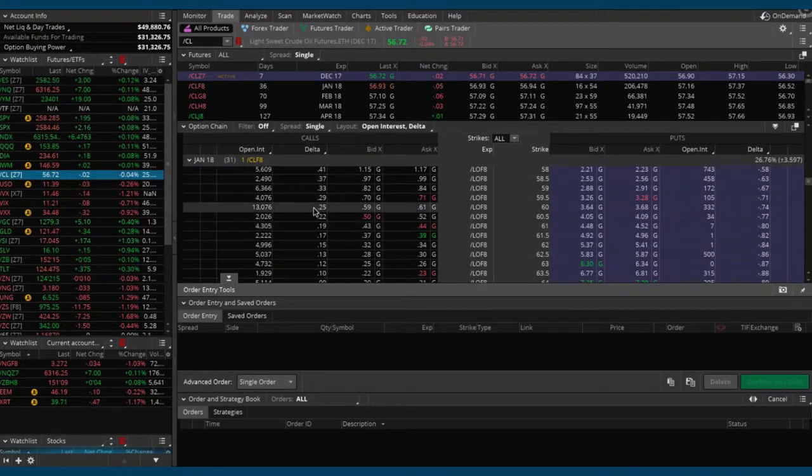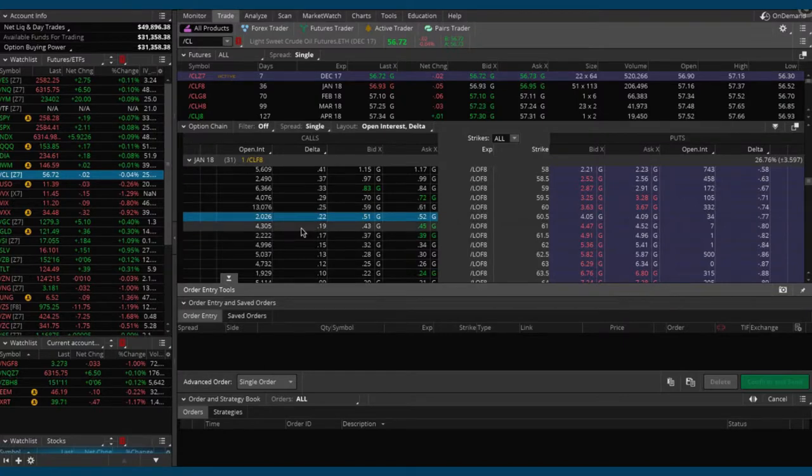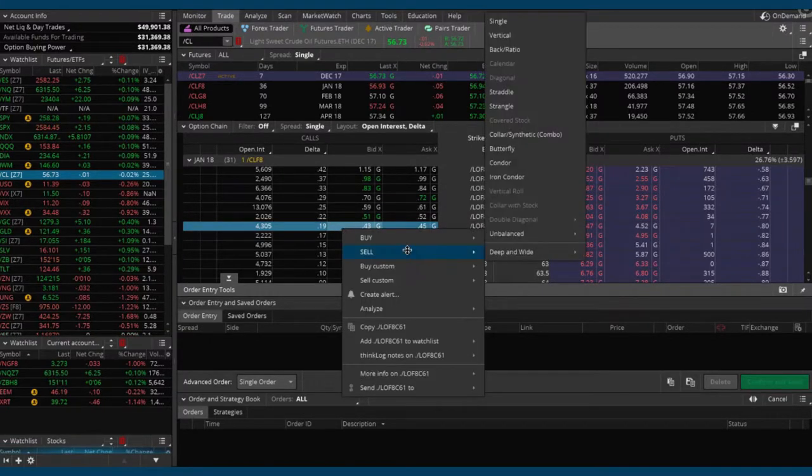If we start with the call side, you can see we've got nice volume, thousands of contracts traded on every strike we'd be looking at. So go ahead and pick a number, almost any number. How's 22? Yeah, that looks good. Actually, I try to stay on the whole numbers, so let's go with the 19 delta because it's at the 61 strike. It's 60.5 otherwise. We're doing one contract, so it's not a huge deal, but I make it a practice to stay on whole numbers if possible. So let's go with the 61. Go to sell one strangle right there.